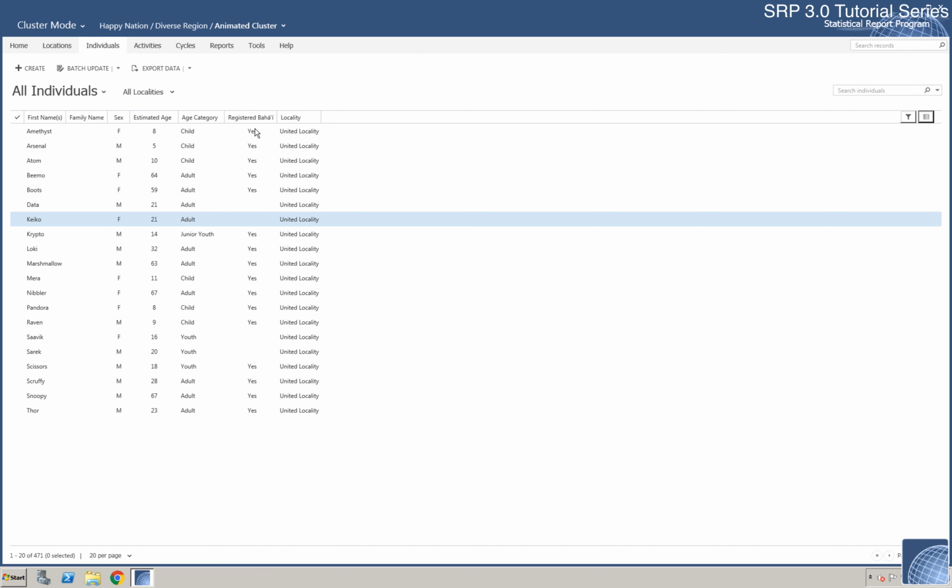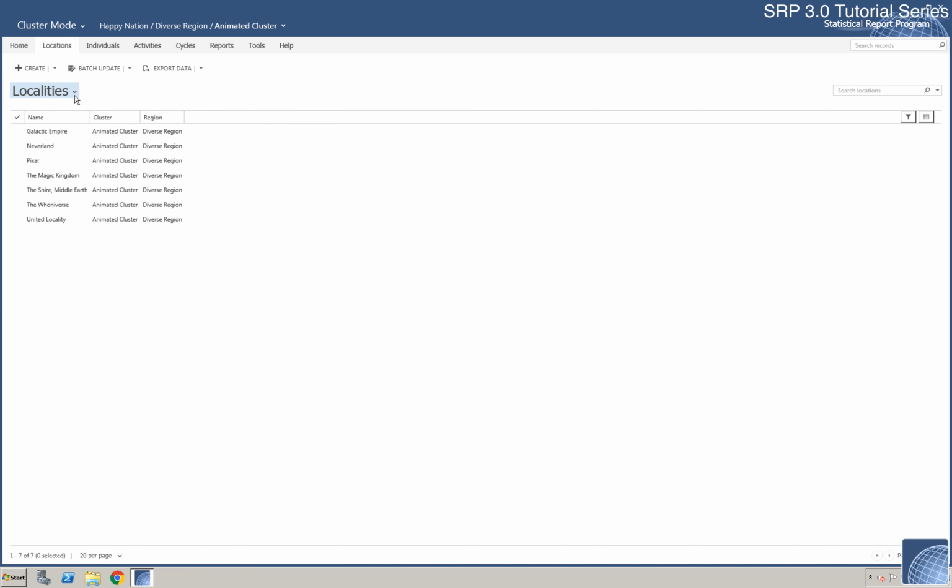Then it's gone. So keep in mind that the customized list option, once again, is available in all of the lists. The locations, individuals, and activities will allow you to create customized lists and maintain a growing arsenal of custom queries that you can put against your SRP data.